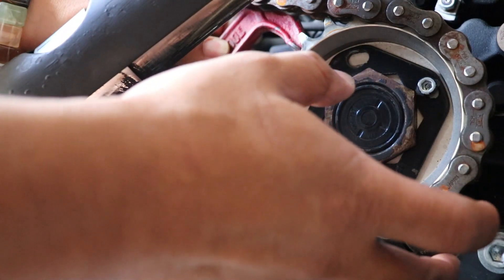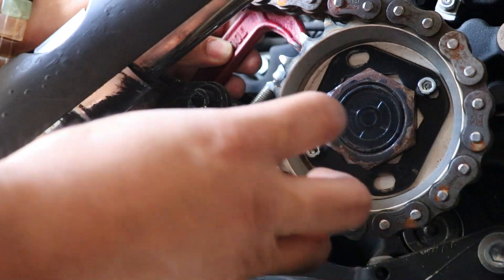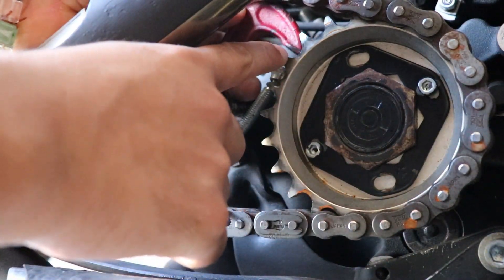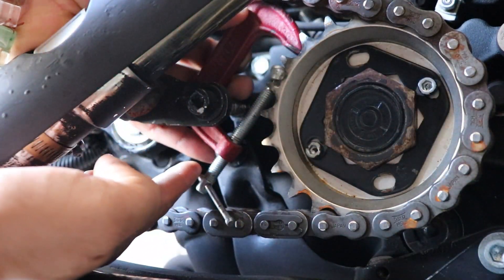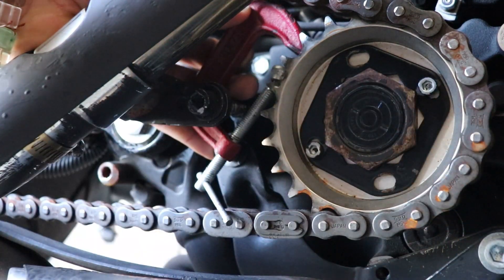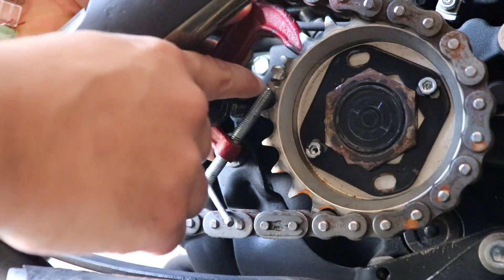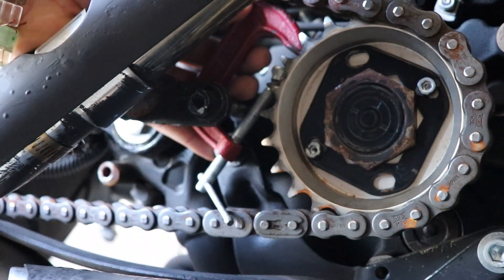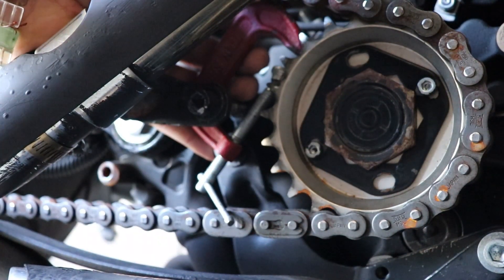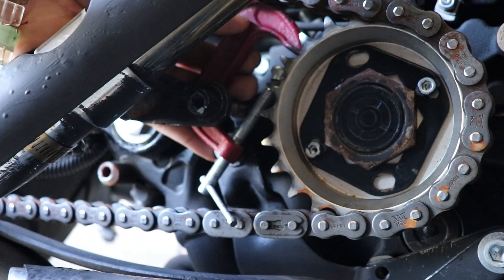When you start removing your bolt it's going to get stuck, because your whole sprocket is going to move forward. The top half is going to get stuck and can't go upward because the clamp is holding it in place. That's it — this thing holds it down and ties it between the teeth. Make sure you have the bike on the floor, not in the air. Spin it right and there you go — your sprocket is off.